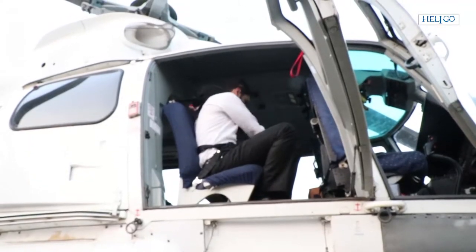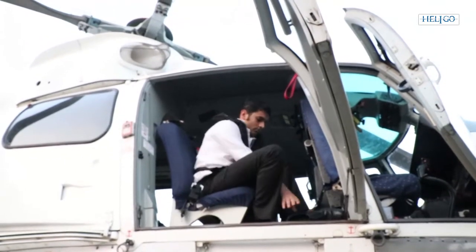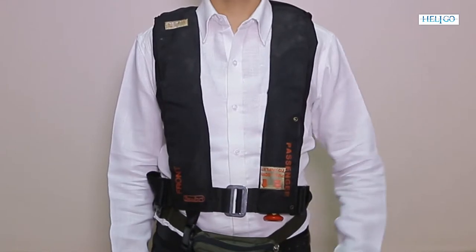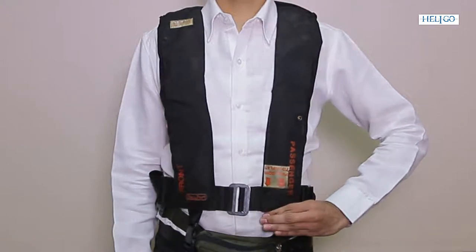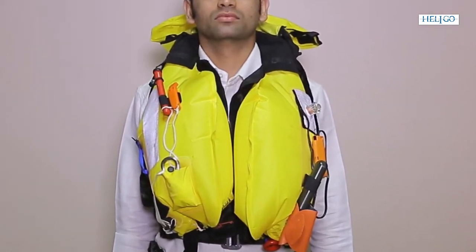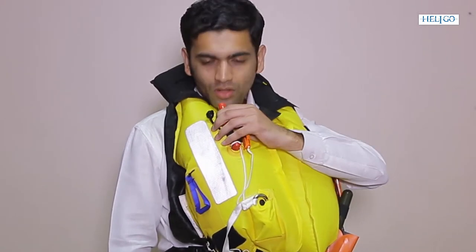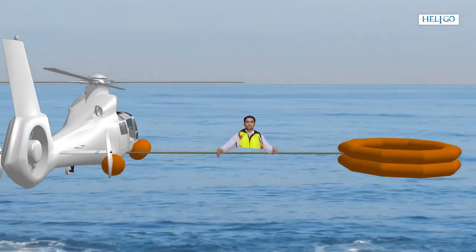Sharp objects like headsets, spectacles, and work shoes must be discarded before abandoning the helicopter to board the life raft. Passengers must jump into the water one by one. Life jacket inflation is done only after exiting the aircraft using the red operating tabs. Inflating life jackets inside the helicopter can be lethal as it may preclude escape from a sinking helicopter. The oral inflation tube of the life jacket can also be used for topping up air by mouth. Use the lanyard to reach the life raft safely.